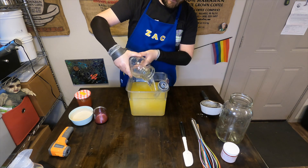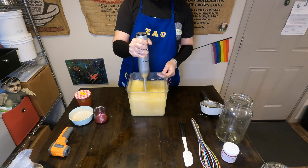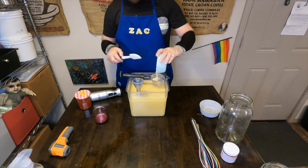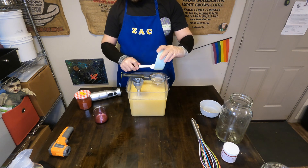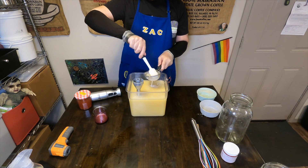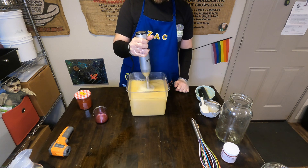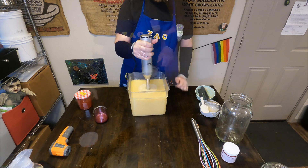Zach is going to steer the soap ship today, but we're going to do most of the same steps that we always do, so this is going to look really familiar to you. We'll start out by adding our lye water solution, which is at about 115-120 degrees Fahrenheit, into our custom signature oil blend. We'll then blend that up really quick with the stick blender and add in the colloidal oatmeal slurry, pass that through the strainer to get out any lumps and clumps, then whisk that in quickly to make sure it is well distributed in the soap batter.